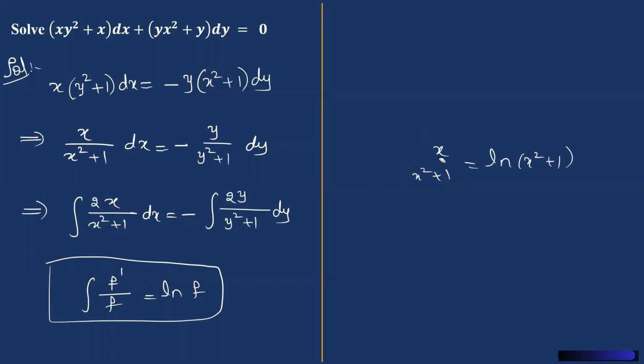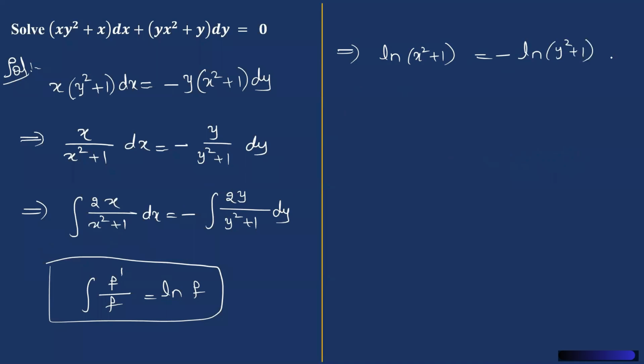Now see, looking at these terms on either side, you can observe clearly they are like f′/f. So therefore, when you integrate them, on the left hand side you first get log of (x² + 1). It is equal to, I'm writing this minus as it is, log of (y² + 1), plus, I'm just adding an integrating constant like log c. So then I can write it like this: log of (x² + 1) is equal to, on the right hand side, log c minus log b, or else log a minus log b, which you can write as log of a/b, which is c divided by (y² + 1).